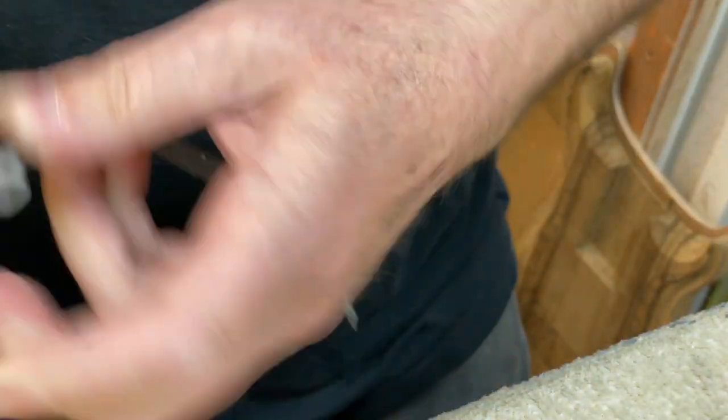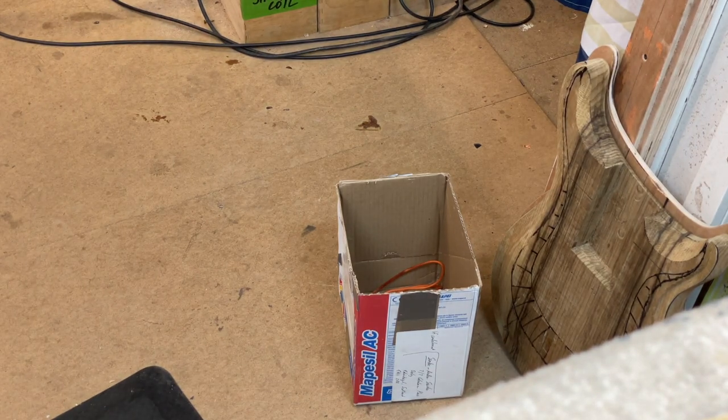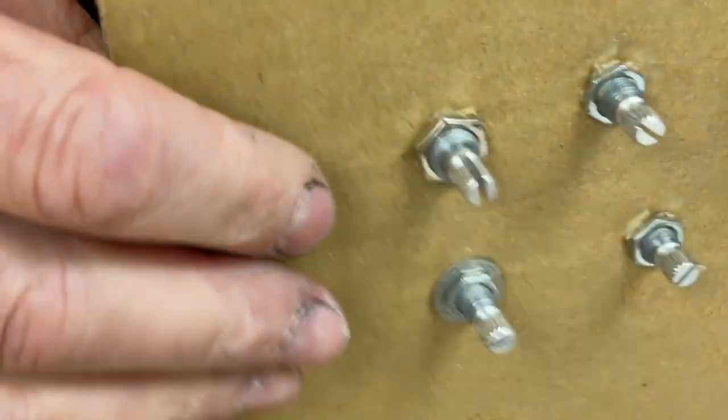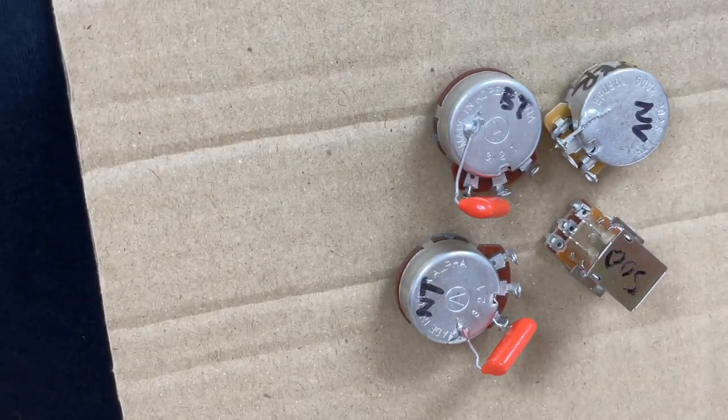One, two, three, four. Make sure they're all grounded all the time, and this sort of holds them together as well, which is quite handy. To keep it out of the way I like to do it on the edge, but it means you can't see it very well unless I get my fabulous viewing thing out.